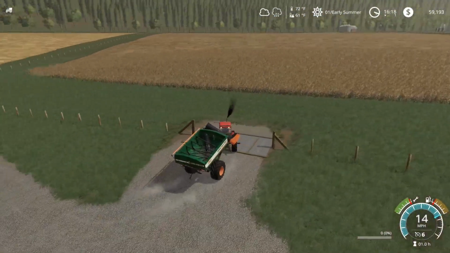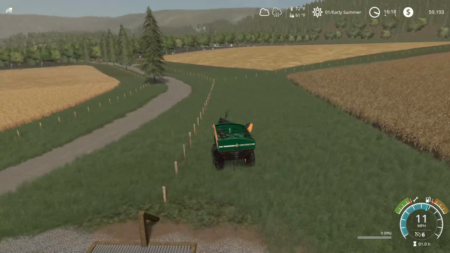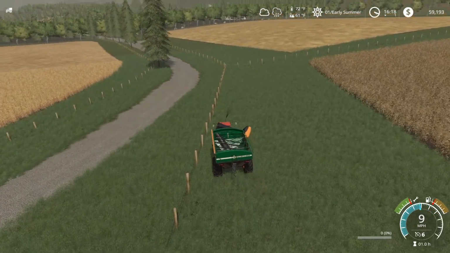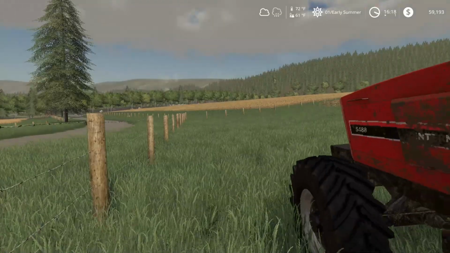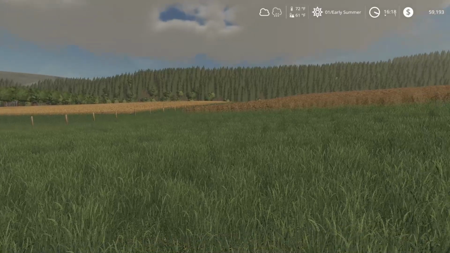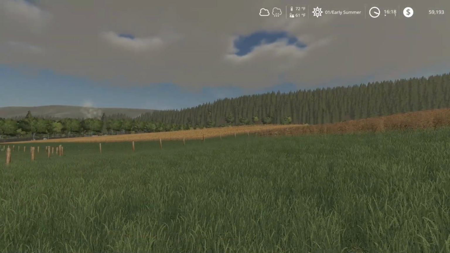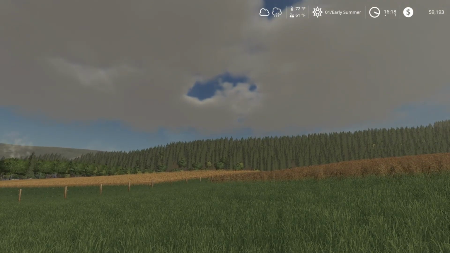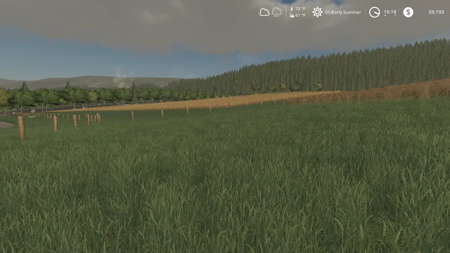Anyways, there we go. All right, park this up here. We can turn our flashers off now. Nobody cares. Look at all this grass we own, too. So I was wondering what we were going to do. When we get done harvesting this field and that field, we are going to have several days of basically inactivity. Not much for us to do.